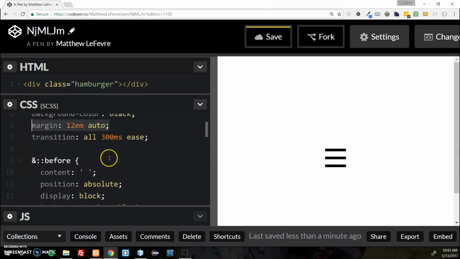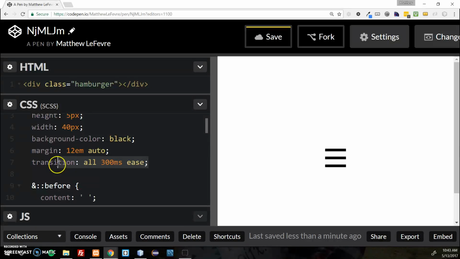Down here, this is important, however: the transition. This basically says transition anything, so anything that changes on a hover or focus is only going to take 300 milliseconds, and it's going to ease into the transition.